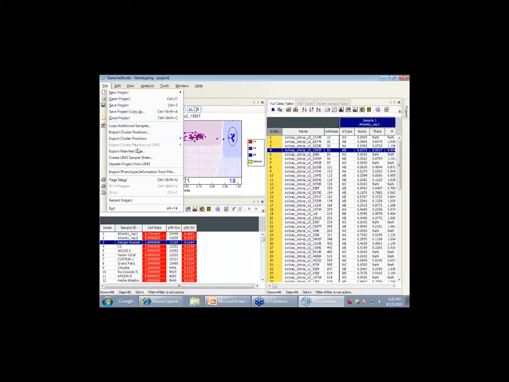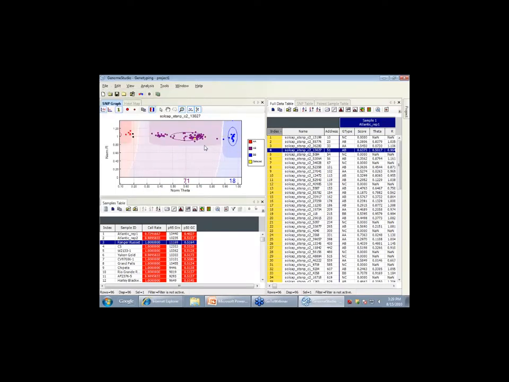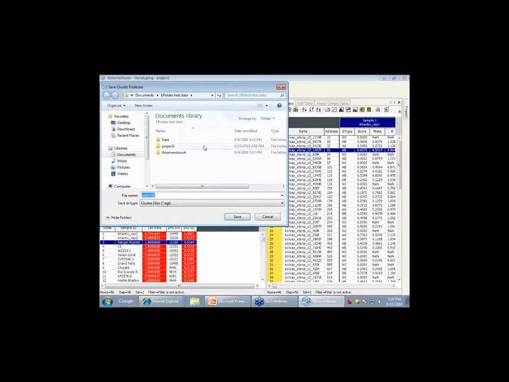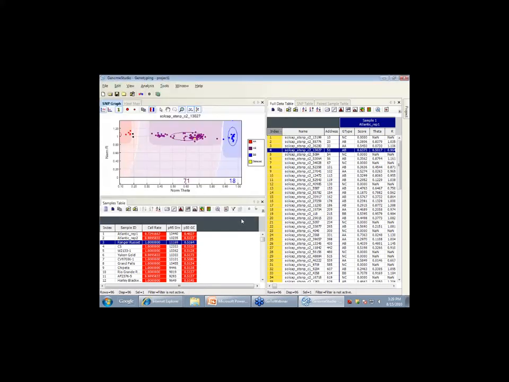To do so, click File, Export Cluster Positions, and it asks whether for the selected SNPs or for all SNPs. I'm going to hit for all SNPs. So File, Export Cluster Positions for all SNPs, and it asks where do I want to put these files. It goes right back to that directory we defined initially. Let's call it cluster 1. And we hit save. Okay, so that changes nothing. All we've done is export the current data.